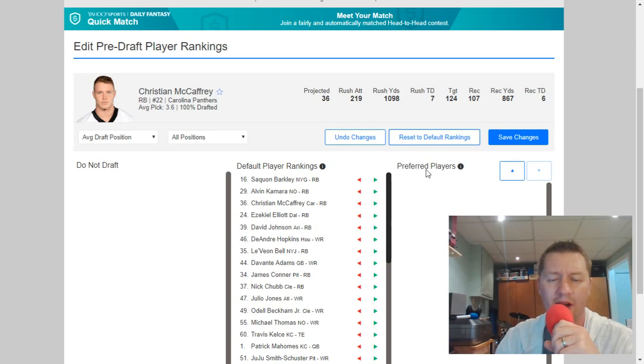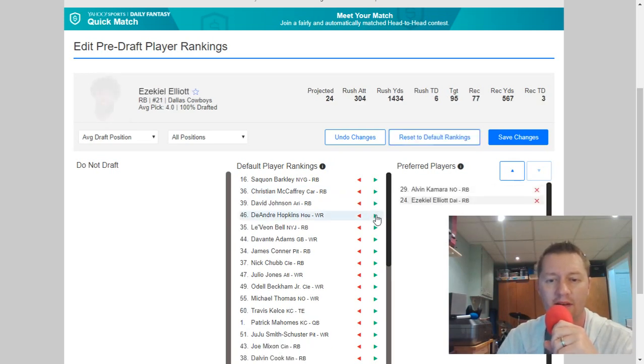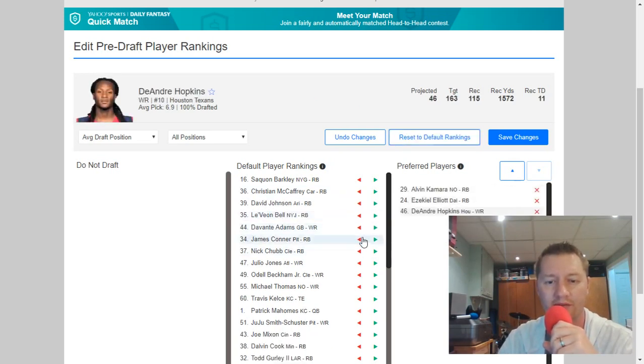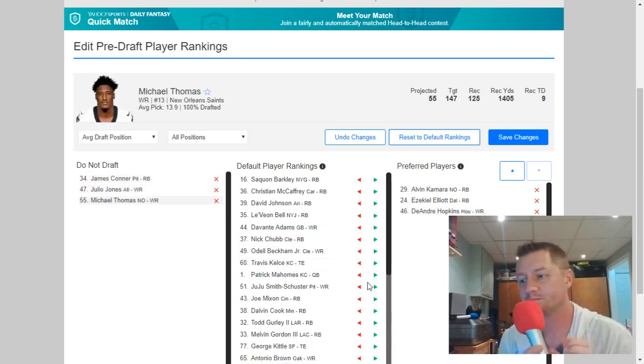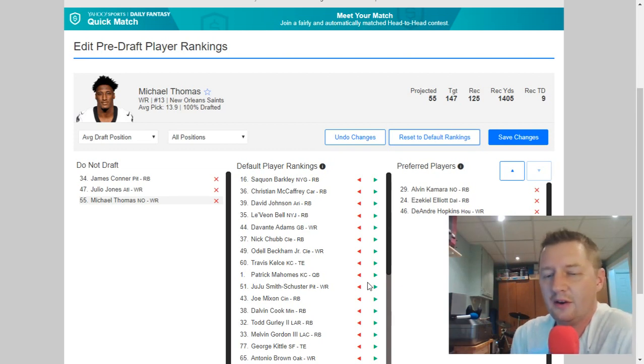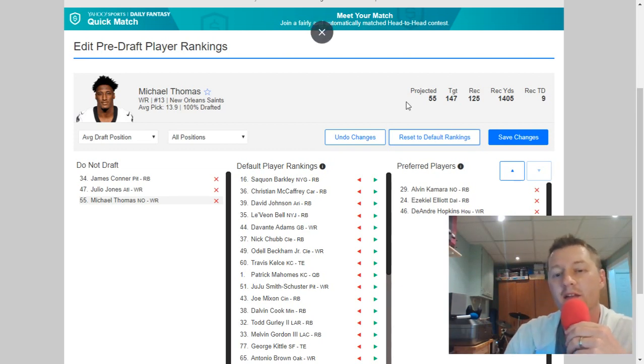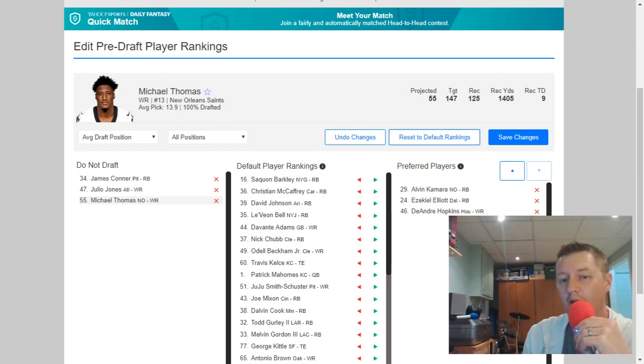So again, I'm going to add some players to my preferred list, then I'll add some players to my do not draft list, just adding here arbitrarily, but let's talk how the Yahoo will draft. Again, it'll start with my preferred, it'll go to the default, it'll never go to do not draft. But the other thing to keep in mind is that Yahoo Fantasy will draft your team and then your bench. So what that means is it'll draft, and in our league we have a QB, 2 RBs, 2 wide receivers, tight end, flex, defense, kicker.